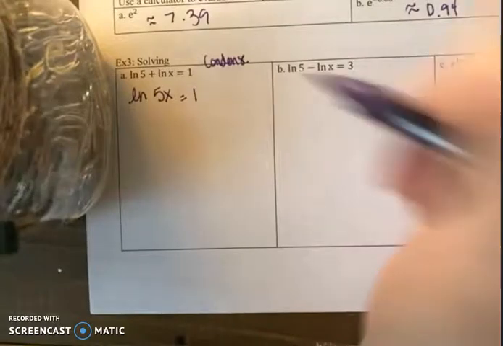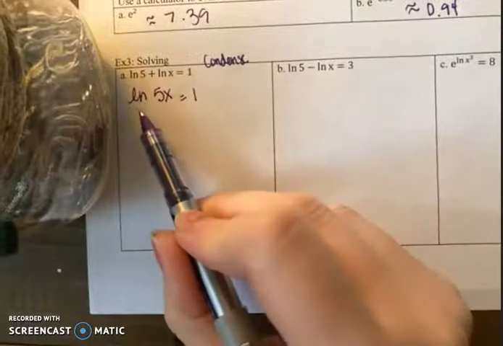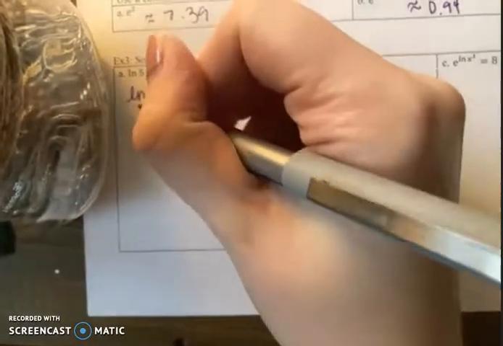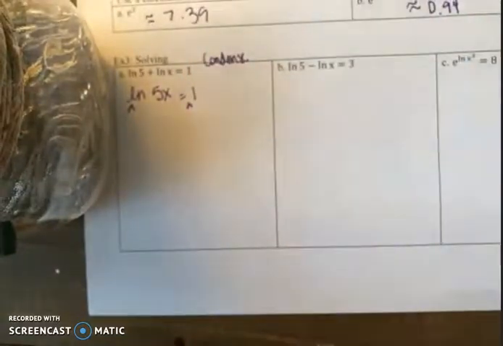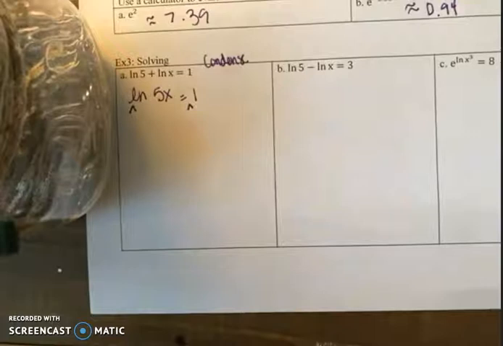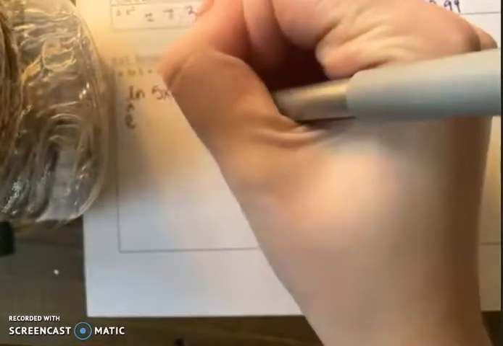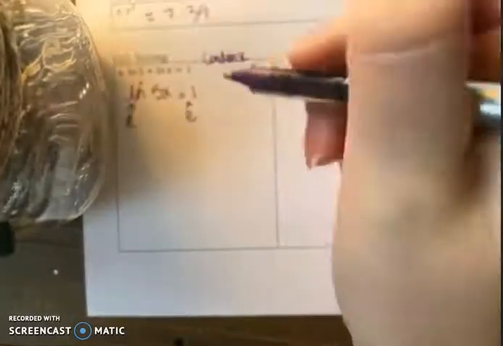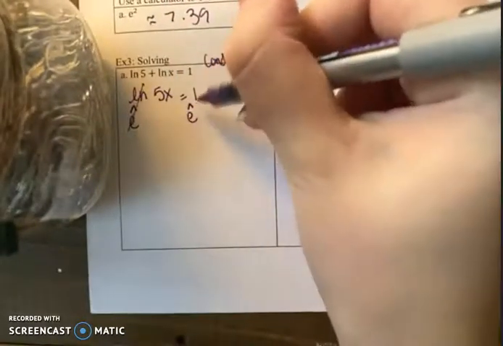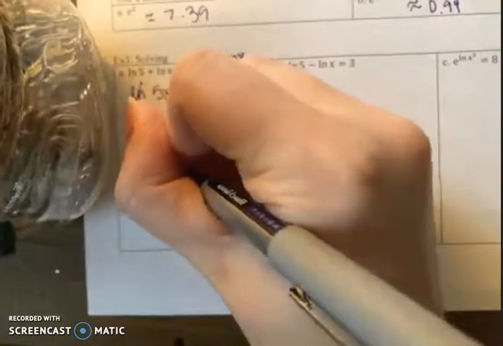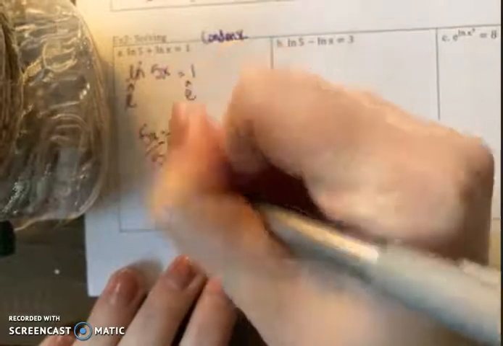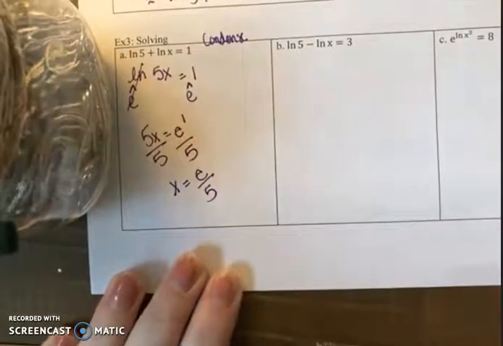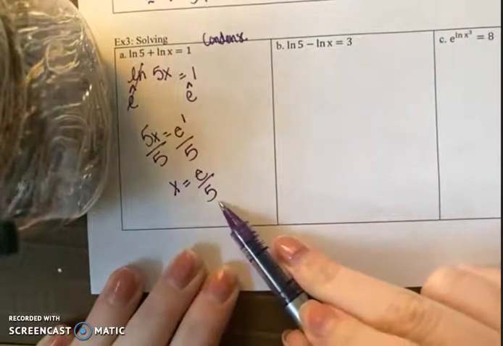Then in order to solve, I need to get x by itself. I don't have the logarithm on both sides, so I'm just going to have to undo the logarithm here. And to undo a logarithm, I'd have to exponentiate each side. So again, this should seem familiar. Remember, the base of the exponent needs to be the same as the base of the logarithm, which we know is e. So this would cancel out, leaving me with 5x here, and then I would have e to the first power on the other side. So 5x equals e to the first power. x still isn't by itself. I need to divide each side by 5, so x equals e over 5. This is your exact answer, and I'm fine with you leaving it this way.